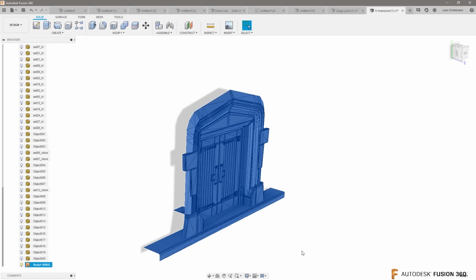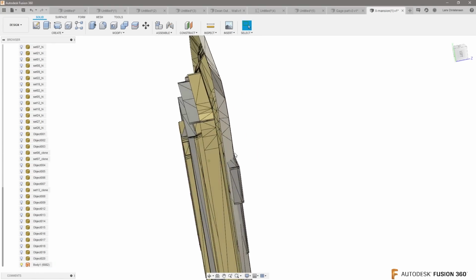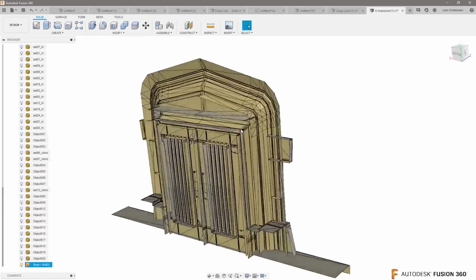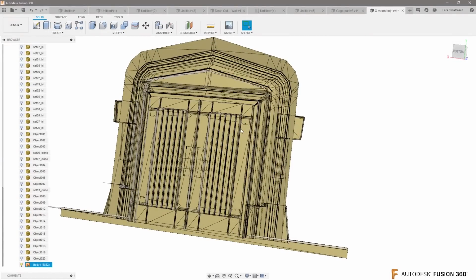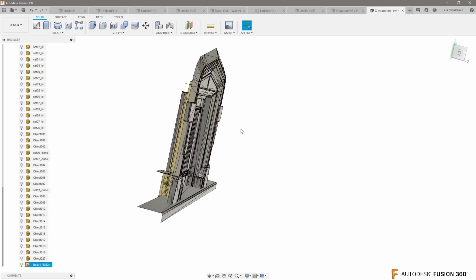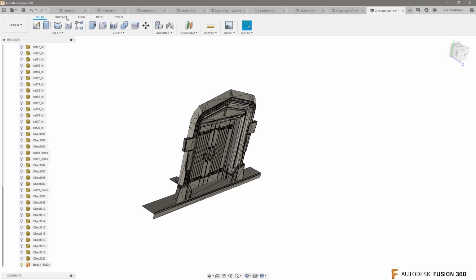And that tells me that this here is a shell. There's no thickness, which means that, of course, on your 3D printer, when you go to print this, you are going to be in trouble because it doesn't have any thickness to it.